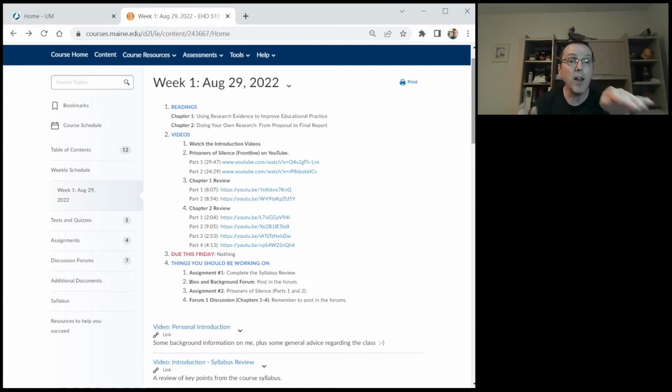And if you follow this schedule, and it's the same schedule that's in the syllabus, you'll do fine. Okay? Now, I anticipate that I will roll these out at an accelerated pace. It won't just be 1 week at a time.